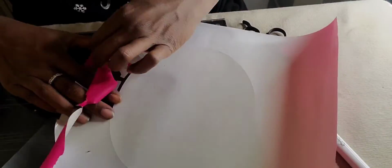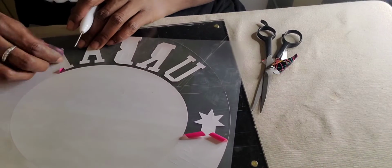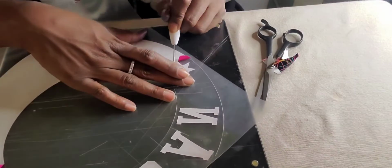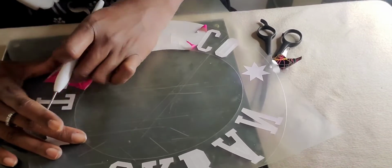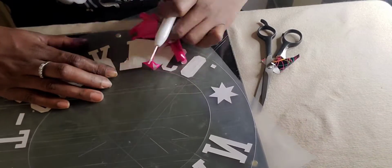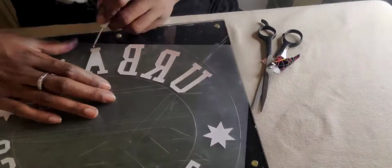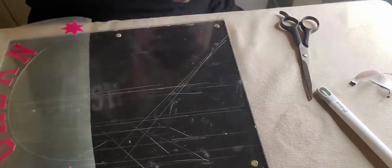I believe that this one is just my logo. This process of weeding can be very relaxing and therapeutic for me. I like little tedious work. And this stuff peels off really, really super easy as long as I have my weeding tools and all the supplies I need to get those letters off. And so here I am just weeding this one completely out. There we go. And then I cut that one in half because I'm gonna put another logo on the center.